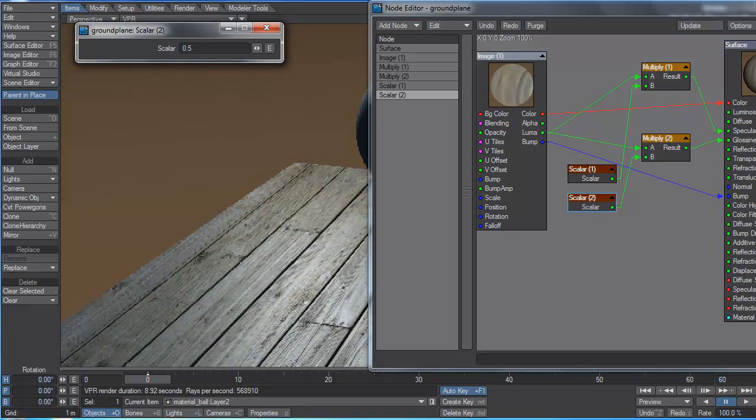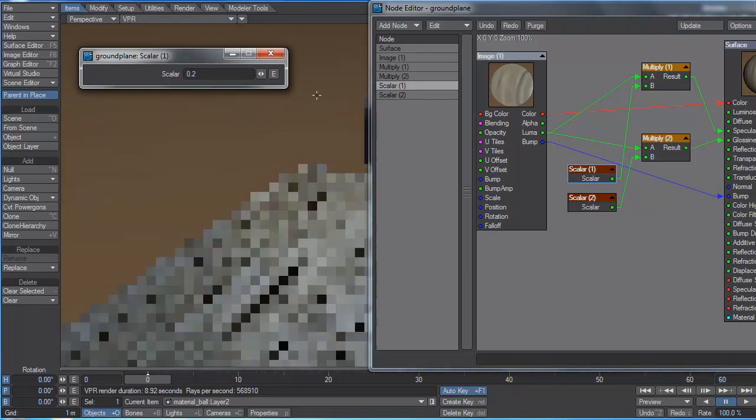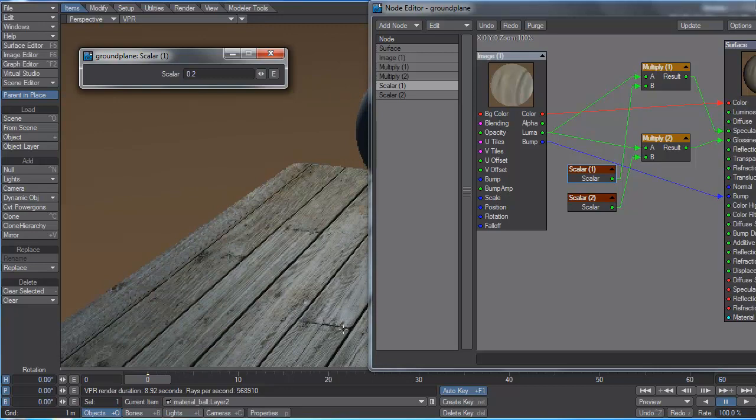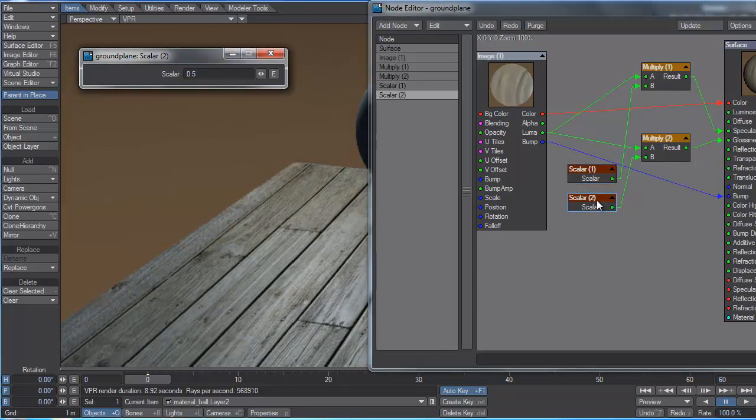So that's making it larger, but that also means I think that I need to go dimmer. So I'm going to drop my specular intensity as well. Let's try 0.2. I'll try 0.3. There we go, and maybe I'll bring my glossiness up a little bit again, say 0.7.